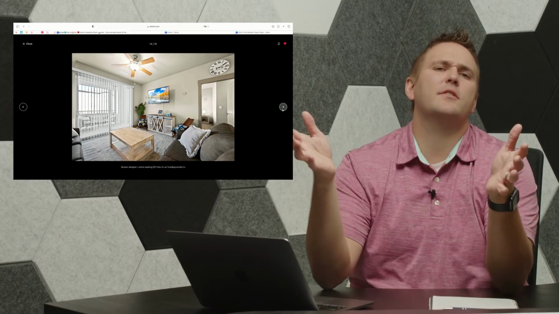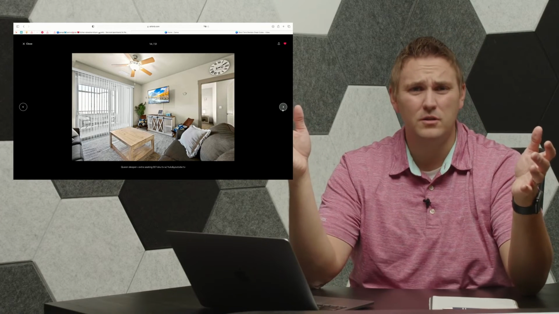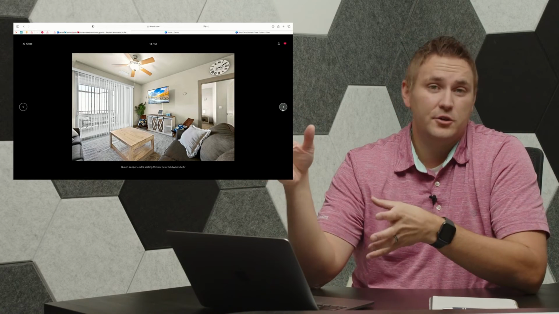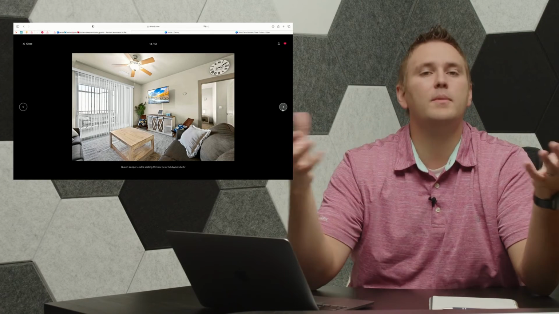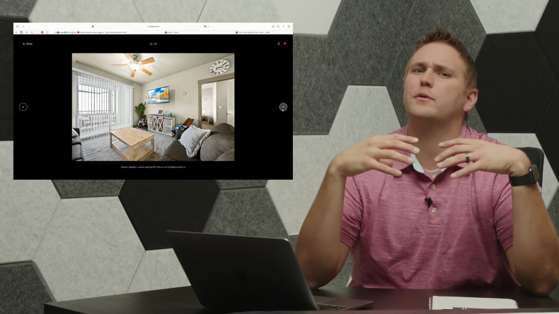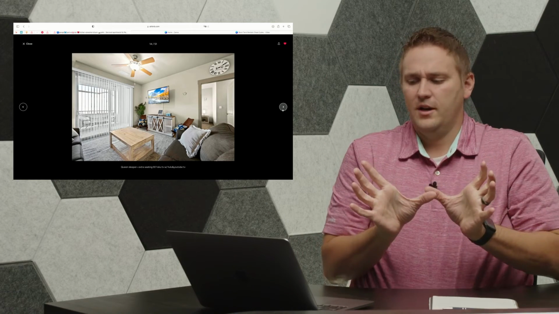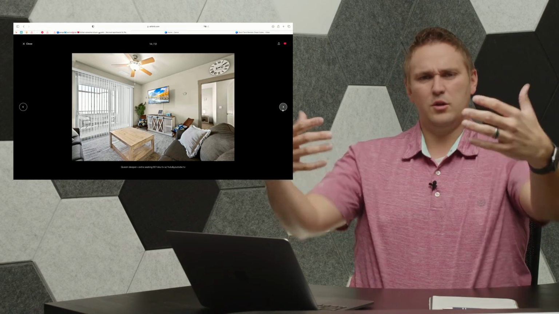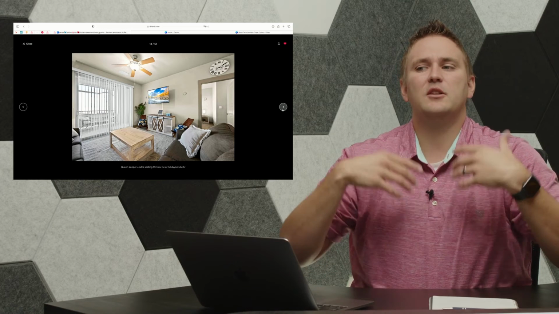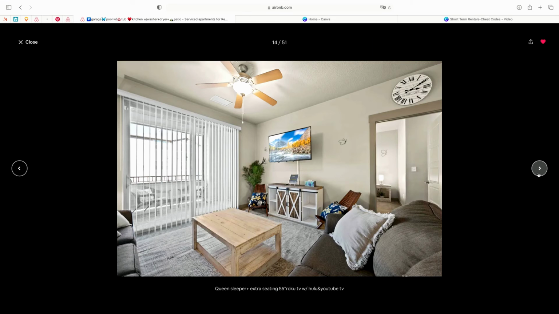All right, here's another example. This is in one of my units in South Jordan. We chose these exterior chairs because it promoted a little bit more conversation. Not just conversation from the guest point of view saying, oh man, I love those chairs, they're really cool. But also the way that we staged them in the corners facing the couches allows people to sit down and talk with their family, which isn't that the purpose of doing these types of vacation rentals, so you can connect with your family? Love it.